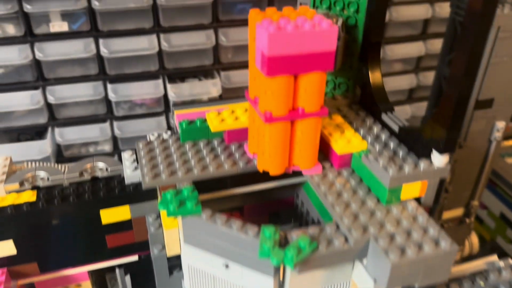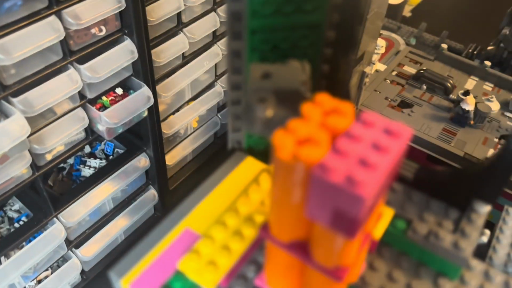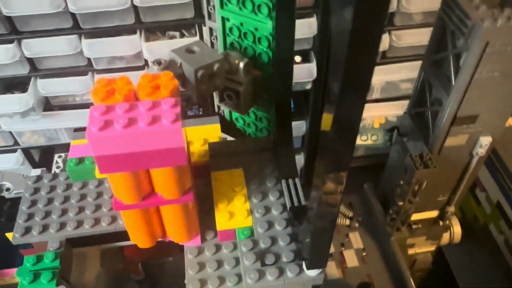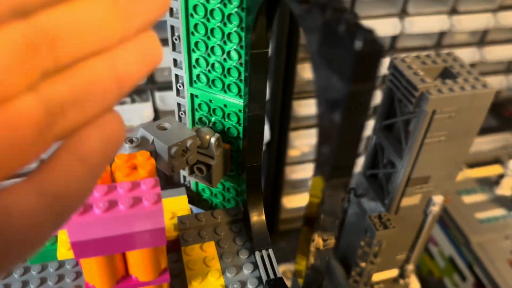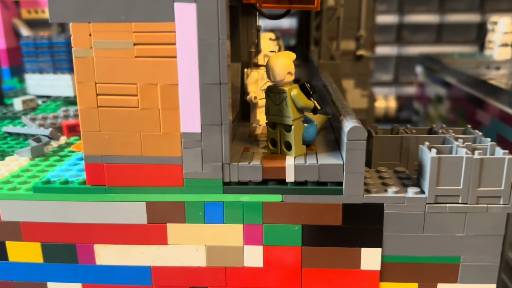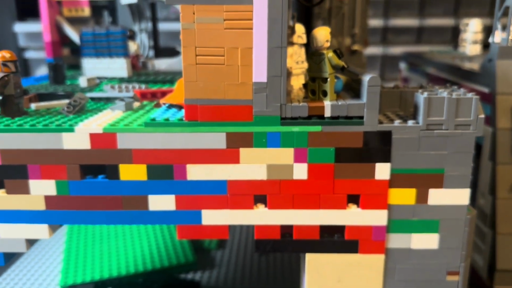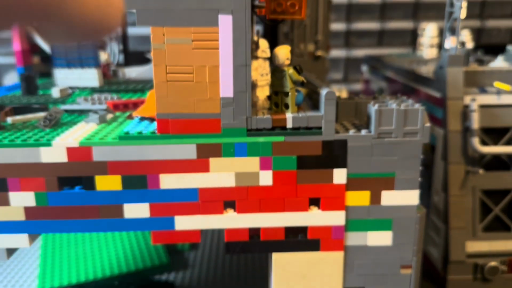Then you can see the design I did to hold up the sign. I used some old Power Miners pieces to get that all sturdy, and some ball joint pieces to get that nice angle. So yeah, this hallway here is going to lead to the spaceport, so that's going to come towards us. I'm just super excited how that's going to turn out. It's going to look so cool. There's going to be ships going up and down.